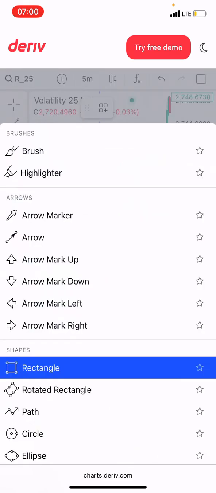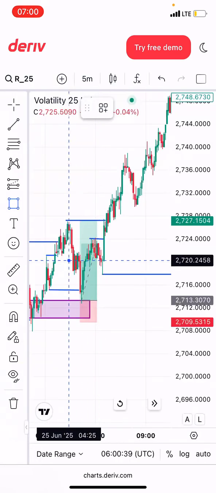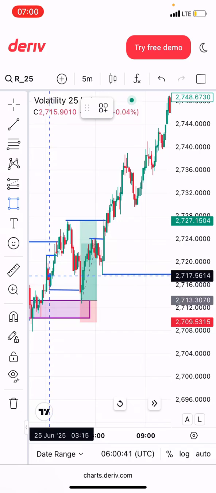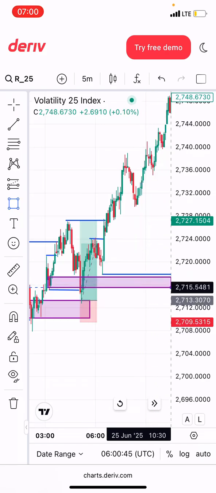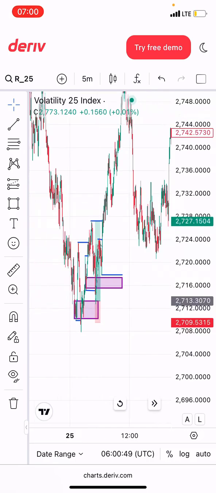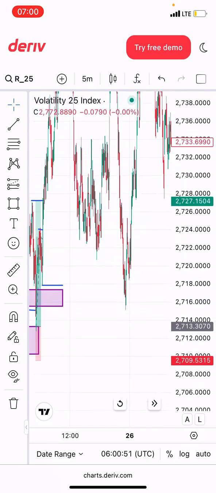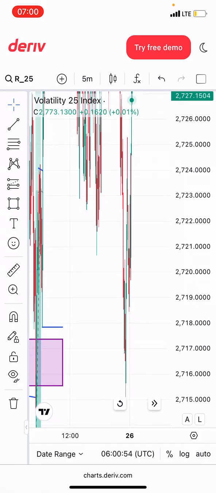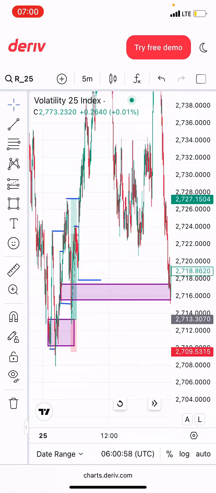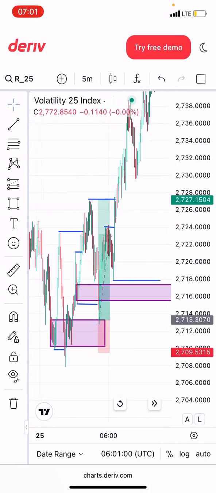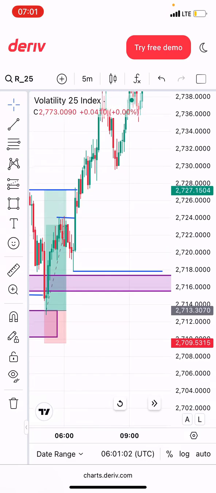Then where are you looking to pick your trade from? You're looking to pick your trade from this level here. You pick the other block that got invalidated and draw it out this way, then extend to see. Okay, you can see price actually came to tag you in. So you can see what I was saying the other time. Price didn't take you out because this is the protected low.